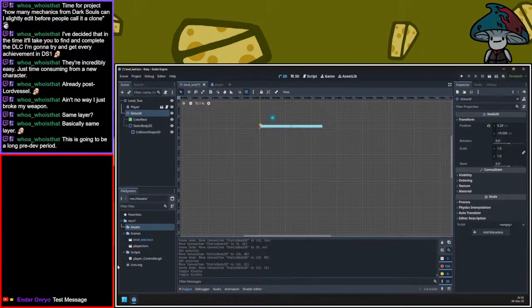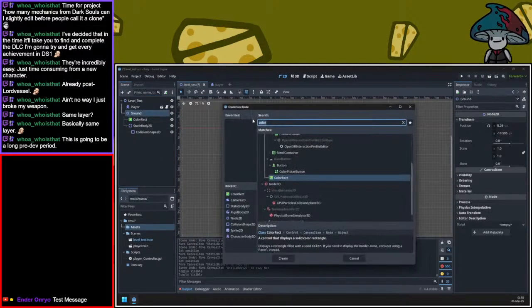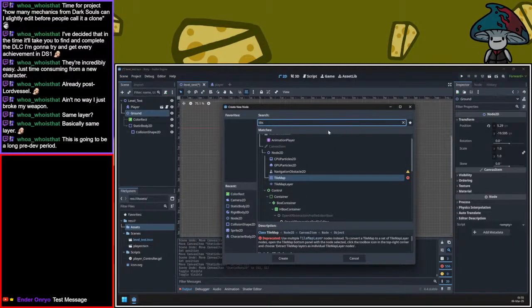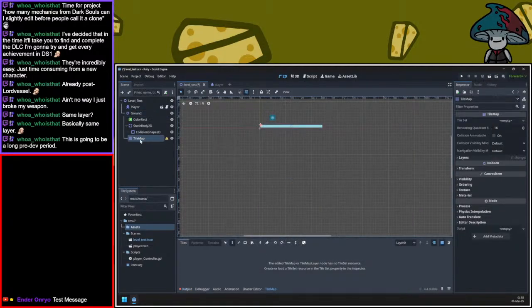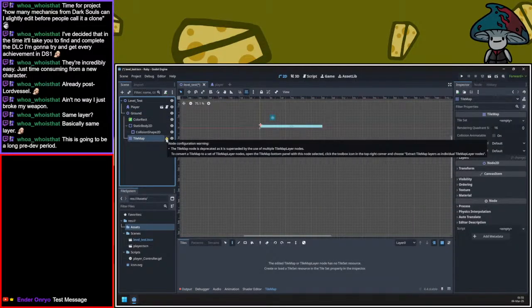Okay, you know what? Fuck you. I'm doing a tile map. As deprecated as it is, superseded by the use of multiple tile map layer nodes.